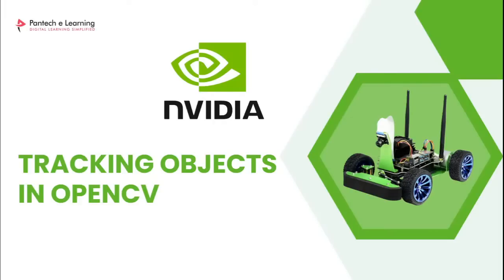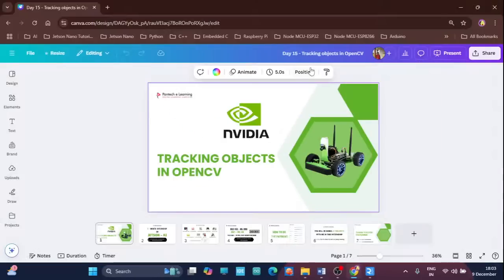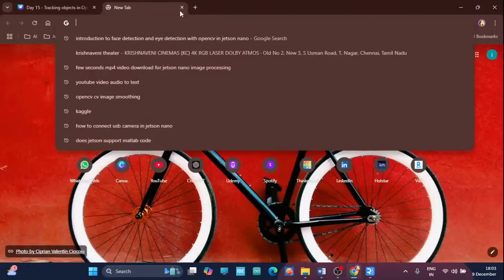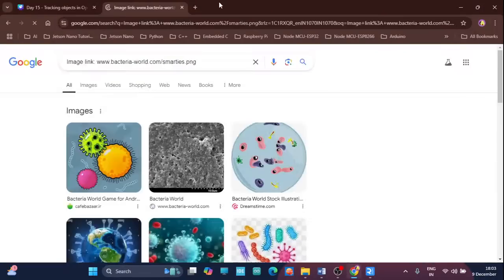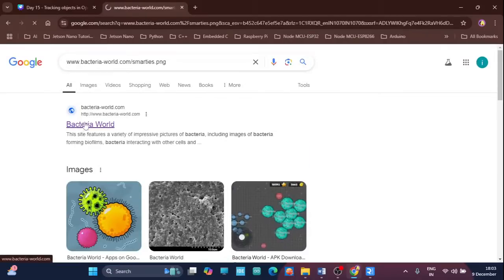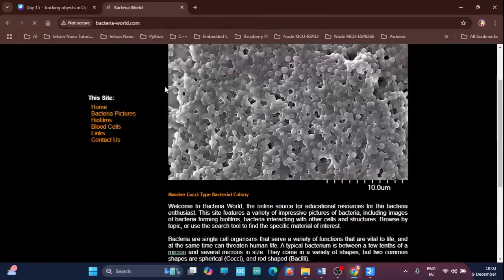Before that, in this particular session, I'm going to use one particular image. I will share the image link in the chat box as well. You can go and grab that, or you can use some other picture also.